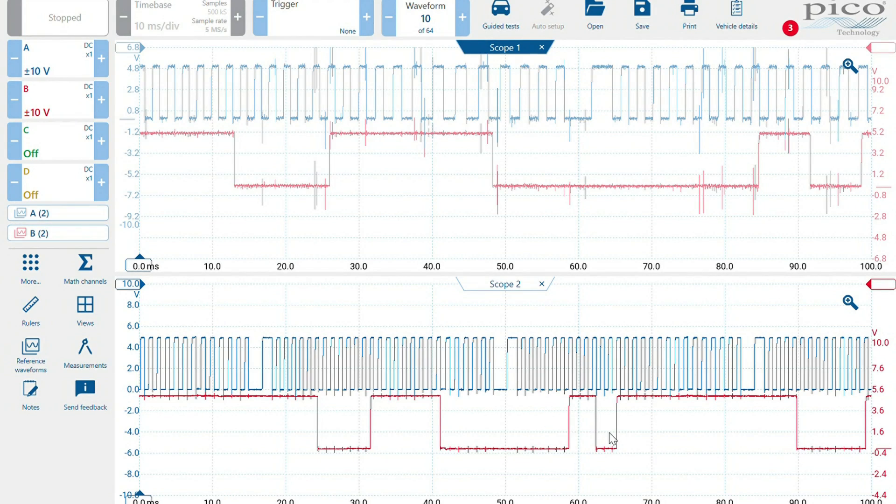After replacing the timing belt, we've done the cam-crank correlation again and counting backwards: one, two, three, four, five, six, seven. So if you remember we were about 2.75 teeth off on the cam-crank correlation, and we are now lined up exactly as that known good was shown to us in Pico 6 earlier in the video.